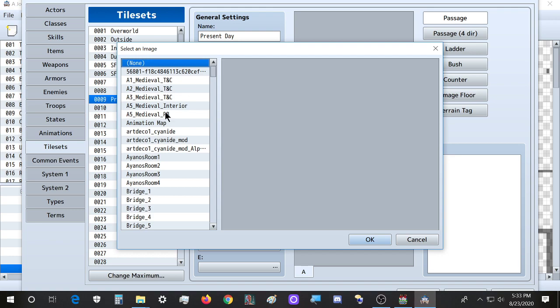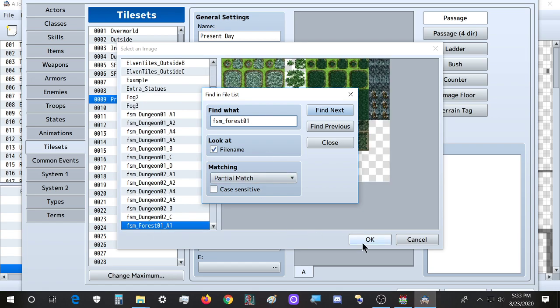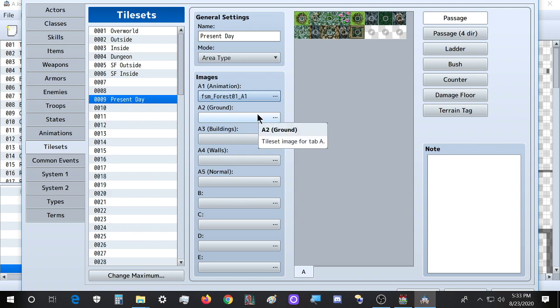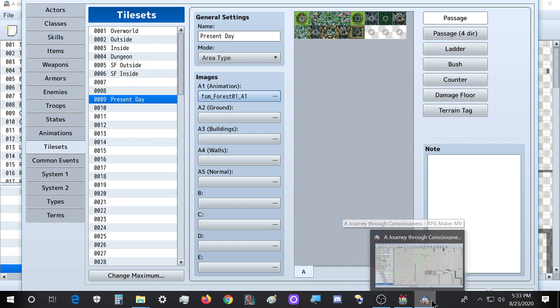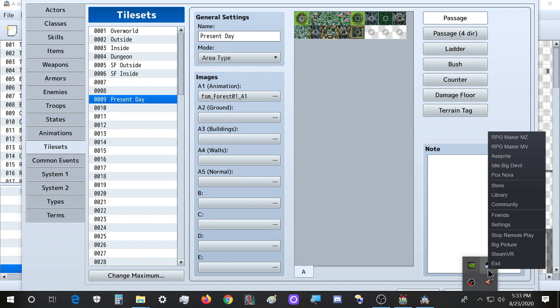Let's start my little MV on the laptop because I've got an SSD, so it's gonna run very fast. Now we have FSM forest, if I called it correctly, right? And FSM forest 01A1, 01. Okay, 01A1. Good. Now this stupid Steam has this habit of automatically streaming stuff, so this doesn't seem to be helping me that much.